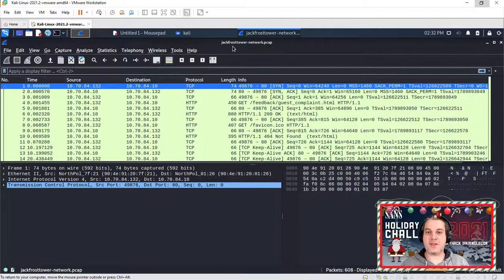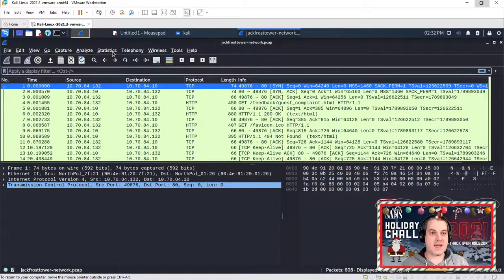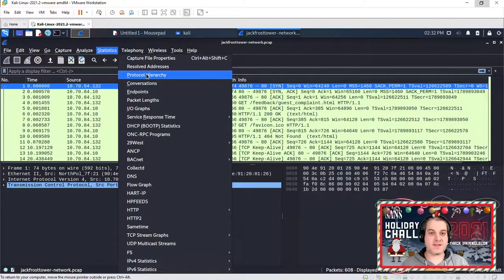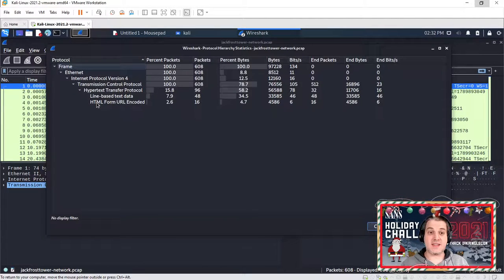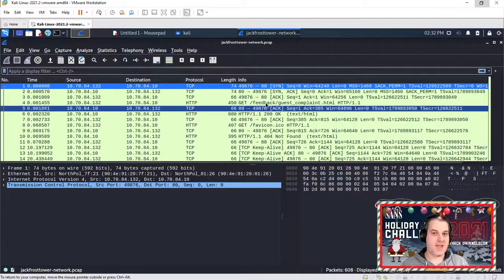So you will download the Jack Frost Towers-network.pcap file, and looking at statistics for protocol hierarchy, you will see that this PCAP file has nothing but HTTP traffic, which is really good because it's easy to observe, unencrypted. So this will make our job a lot easier.